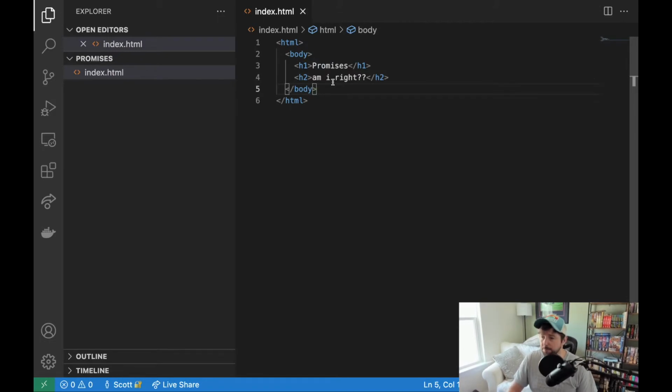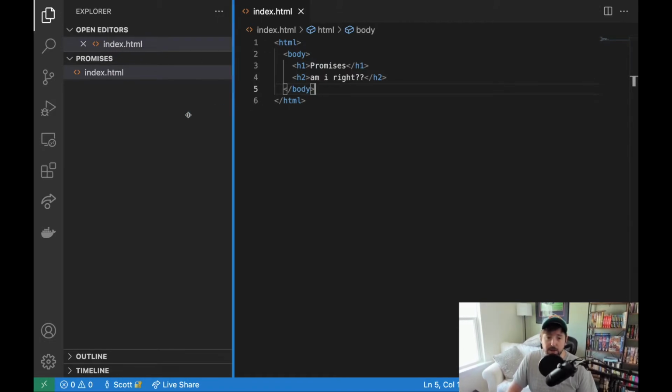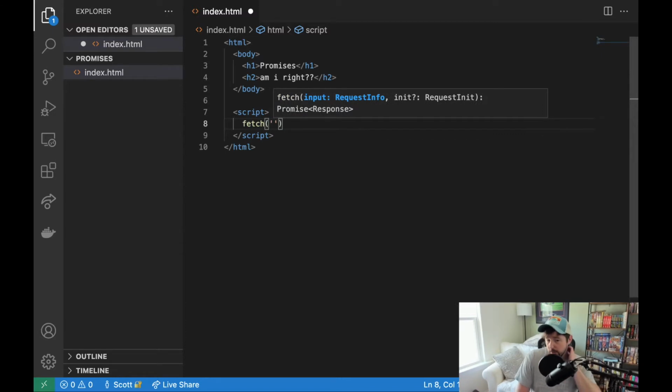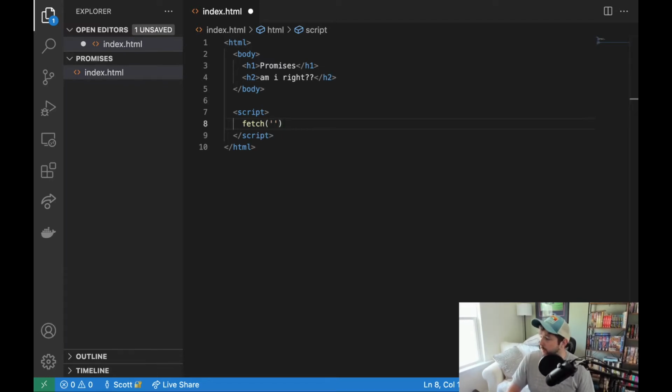So again, it's just a basic HTML file, and we're literally just going to write some vanilla JavaScript. We're going to add a script tag here. And we're going to use a browser API for promises, which is fetch. So fetch kind of replaced XML requests, which is how we used to make asynchronous requests. So fetch allows us to put in a URL, and we can specify the type of method we want, either get or delete, post, etc. We're going to keep our example very, very simple.